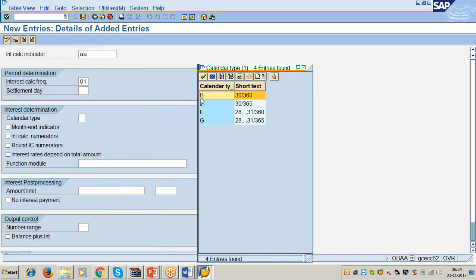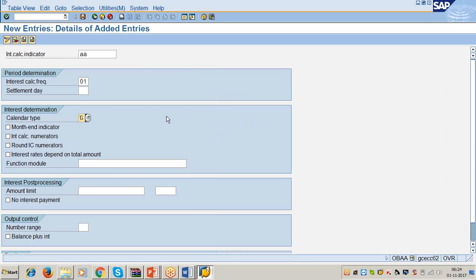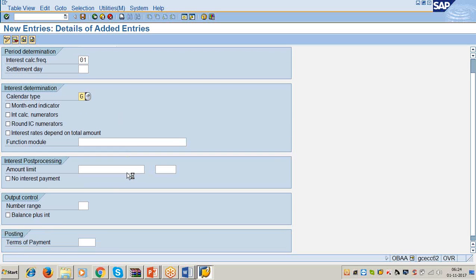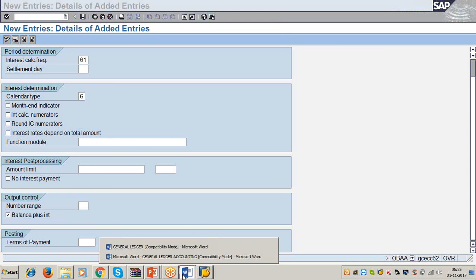First, let us take one calendar type, G. Calendar type is equal to G, Gregorian calendar. Then under output control, select balance plus interest. Do one thing.